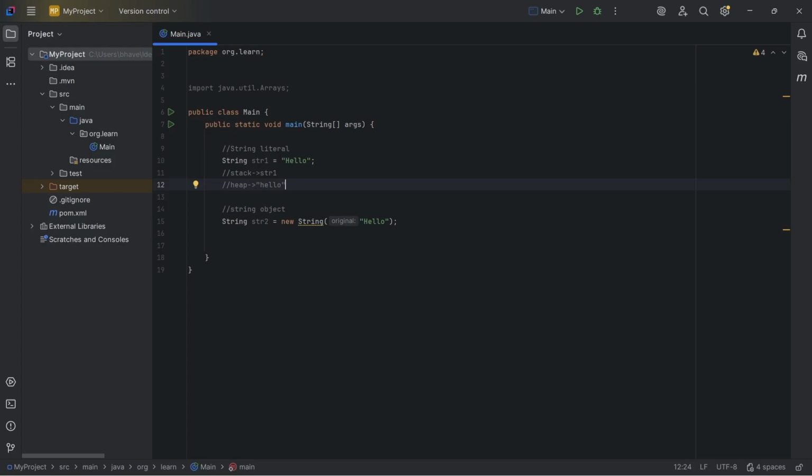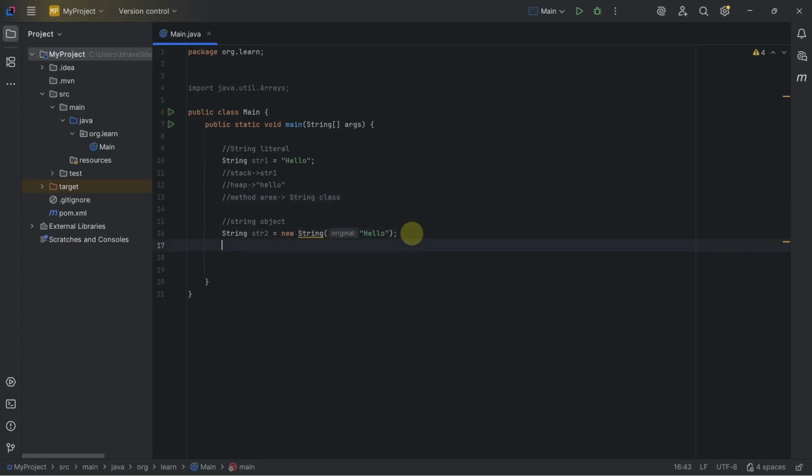The specific name given to the area for literals is the string literal pool. So this will go in the literal space of the heap memory area. And what will be present in the method area? The string class.